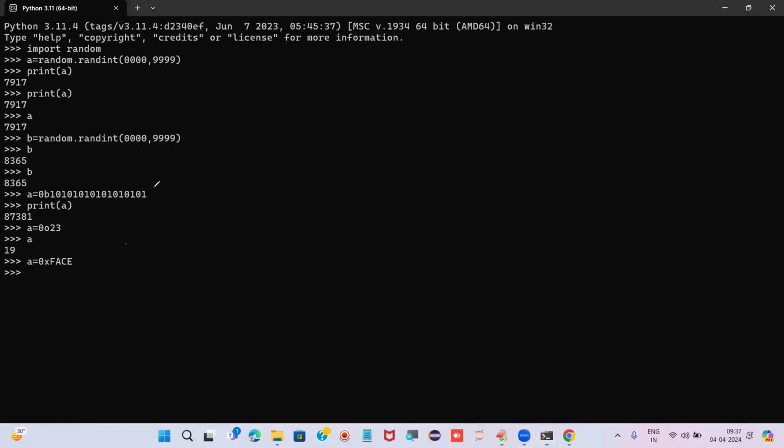Let me tell you one thing first. For binary, what is the base of binary? Base of binary is 2. Base of octal, 8. Base of hexadecimal is nothing but 16, right? When I say base is 2, it means 0 and 1. Base is 8 means it is from 0 to 7, right? Now, if I talk about hexadecimal, it is 0 to 15.